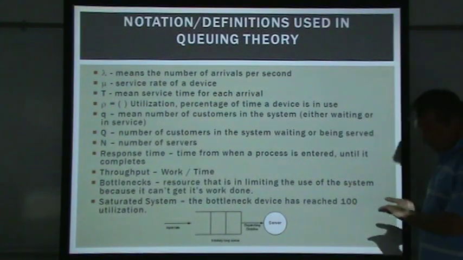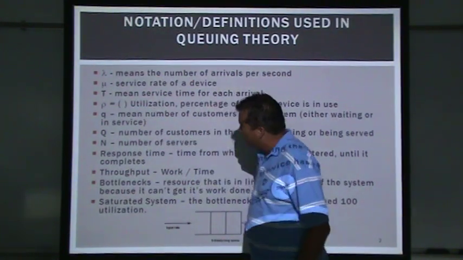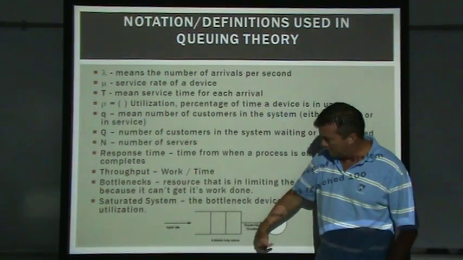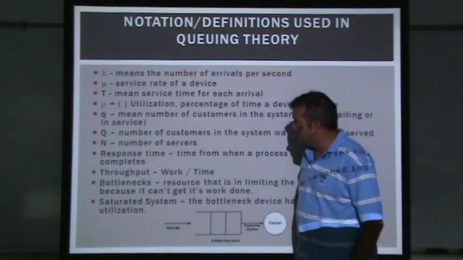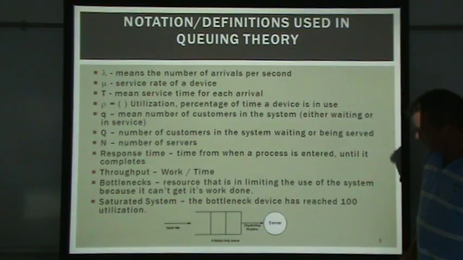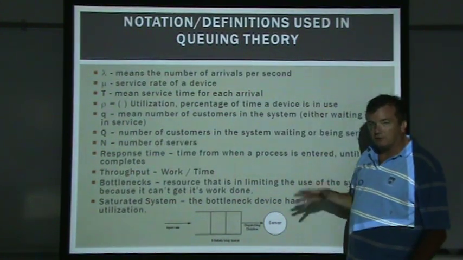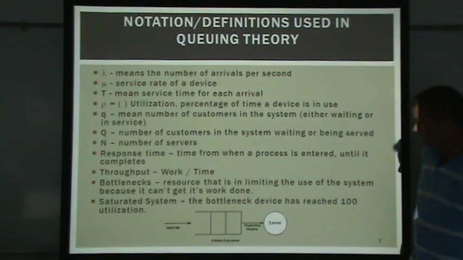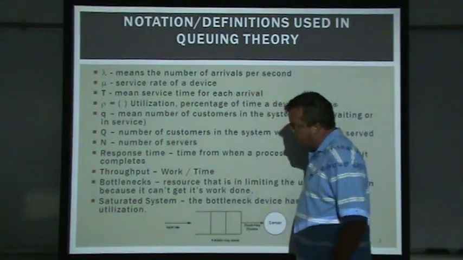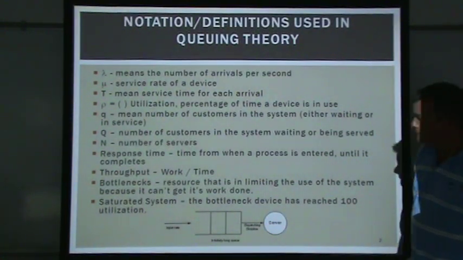Some of the notation: it's popular to use the Greek letter lambda to mean, when you're studying a queue like this, the rate that's coming into the queue, like 2 per second or something like that. Then we need to know the speed of the processor, or the cashier at the supermarket. At what speed can they get customers satisfied, or done, and leave the system? So mu ends up being the Greek letter that's popularly used for the rate at which the server can service.